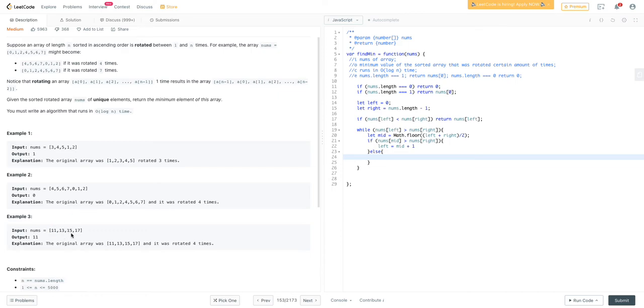That means that we need to change the right index value, and the left would remain the same. So we basically have to say right equals mid. The reason we want to include the mid is that, depending on how long or short our array is, mid could be in front, right? So we want to make sure we include the mid. So at the end, we will just return nums at left.